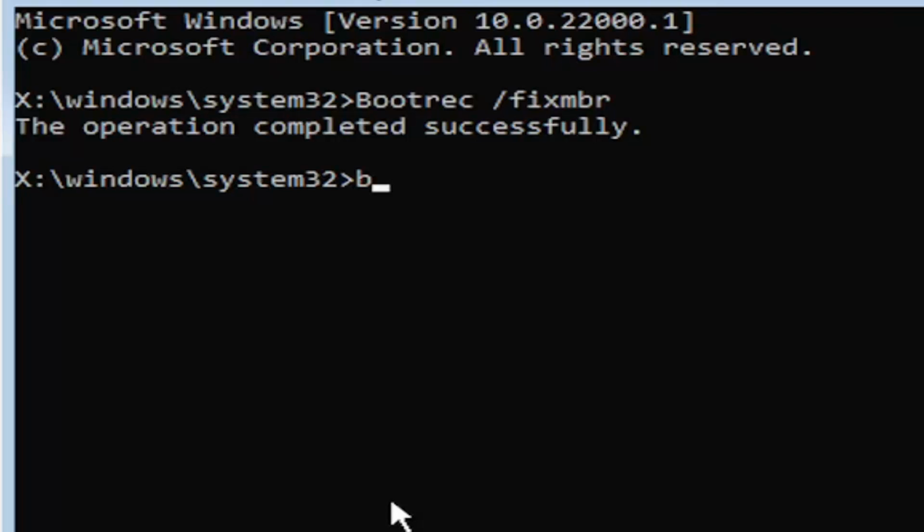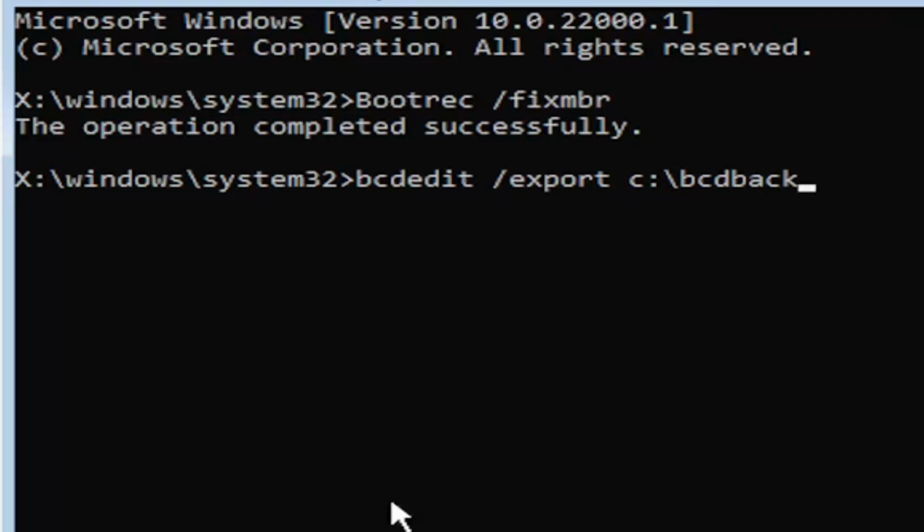We're going to type in bcdedit, space, /export, space, then type the drive letter where Windows is installed. Most of you guys it should be the C drive. It may be different depending on your computer. Let's start with the C drive. That's more than likely where it's going to be, so that's what I'm going to select. I know it's the C drive in my case. And then you're going to do a colon. So C colon.